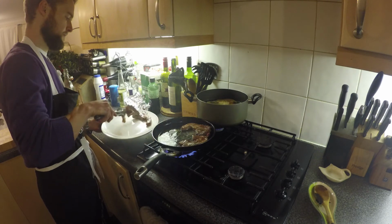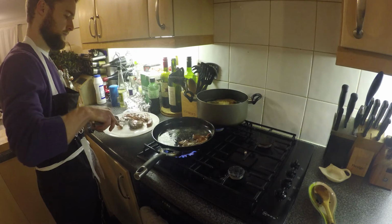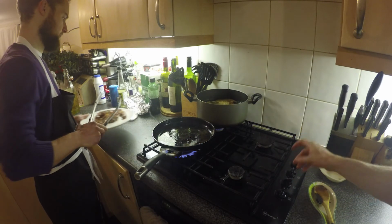It's exactly the same if you've gone for a run. Your muscles are going to be really tight and they're going to be chewy. So we're going to let it rest for 2 to 3 minutes. While we're doing that, we can prep the rest of the ingredients.